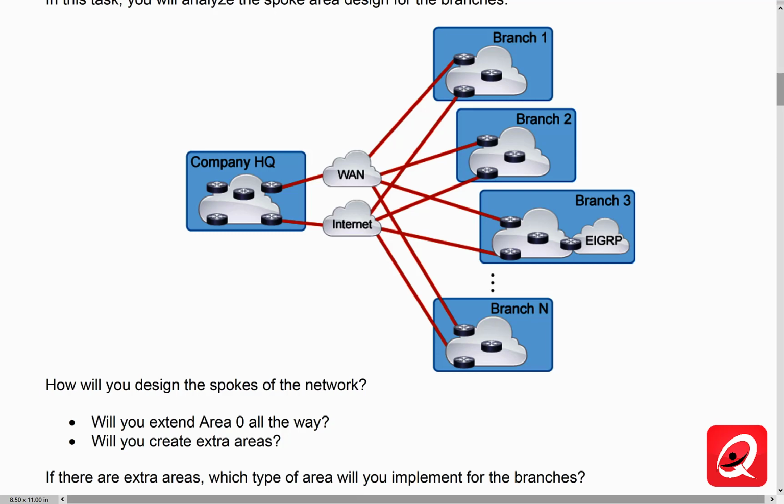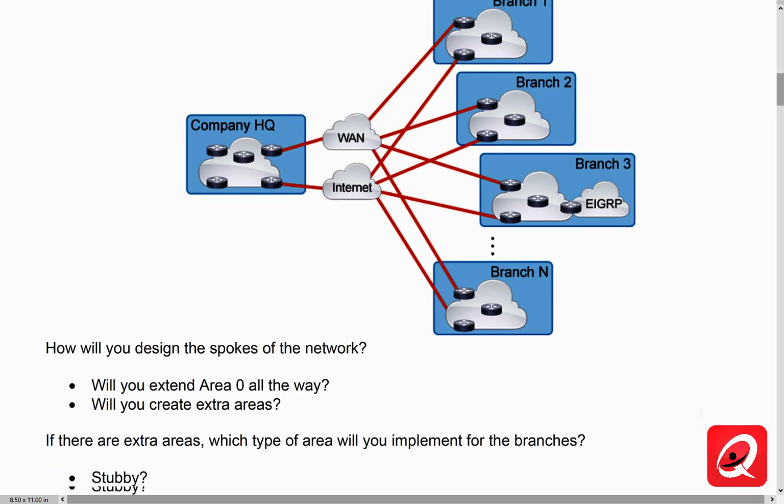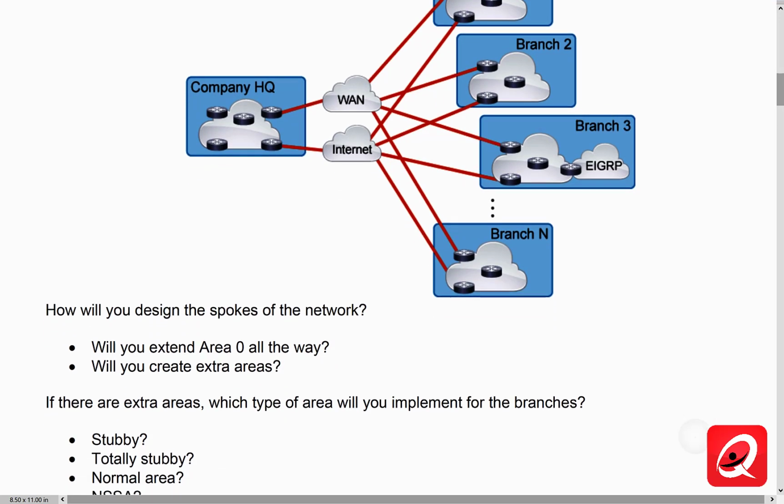into different areas because area 0 won't scale. I think what they're talking about in this particular case is the LAN side of the spokes, right? Not just the WAN side, but the LAN side. We have potentially multiple routers in each of these branch locations. We only see a couple of extra ones, but who knows? Maybe there's 10 or 20 different routers at these branch locations. And they're, in essence, talking about extending area 0 all the way out to the edge of the network, meaning that basically everything would be area 0.